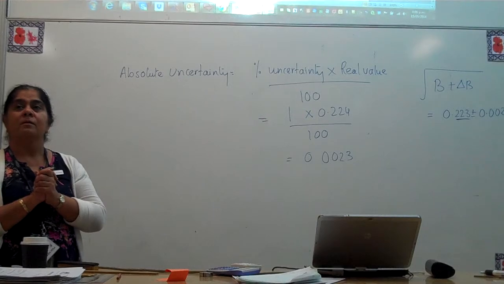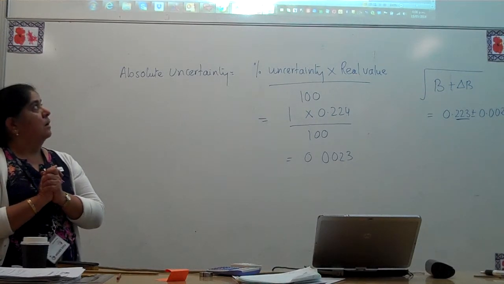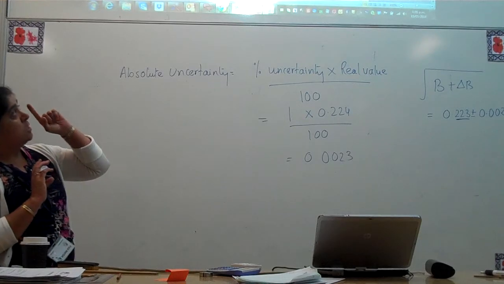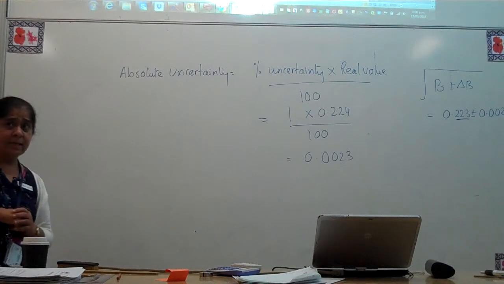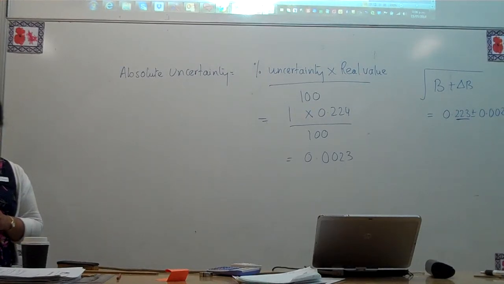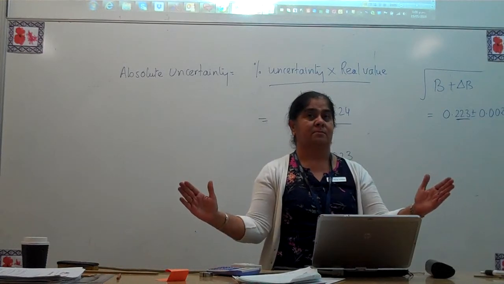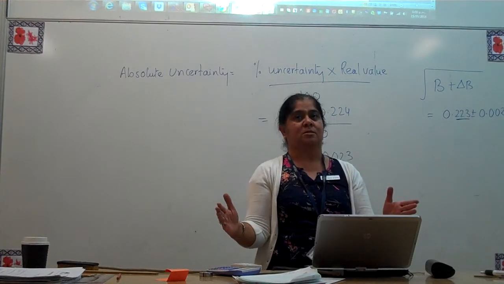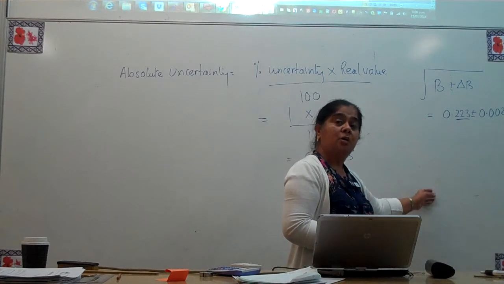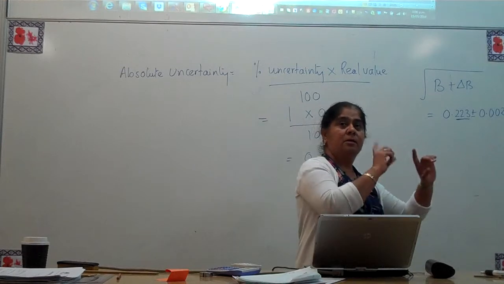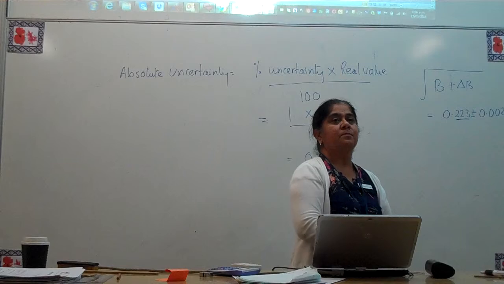Wait, what exactly do you do with this value? Like afterwards, do you just plot it? We will plot just the square root b, not uncertainty. But in case your vertical bars are small, then you will use this uncertainty to draw horizontal bars. You might have to use it. Initially, you just show that you have an understanding of how to use uncertainty in square root or power form or whatever.